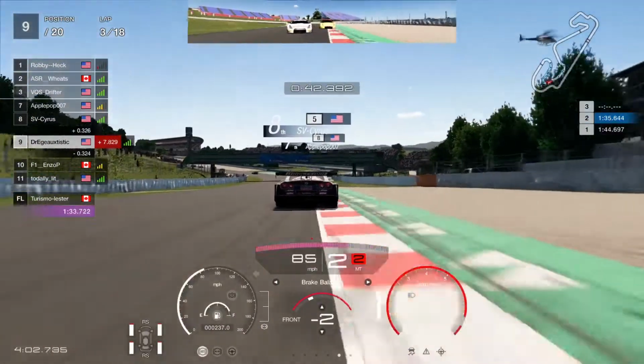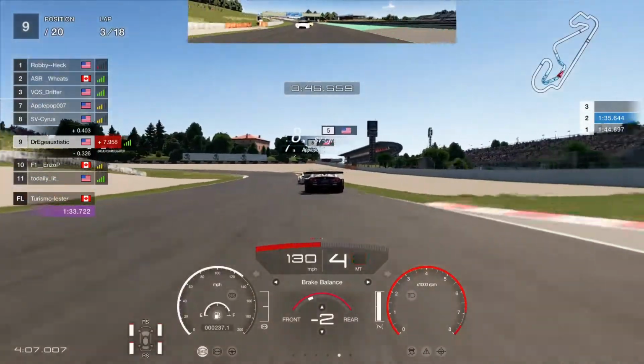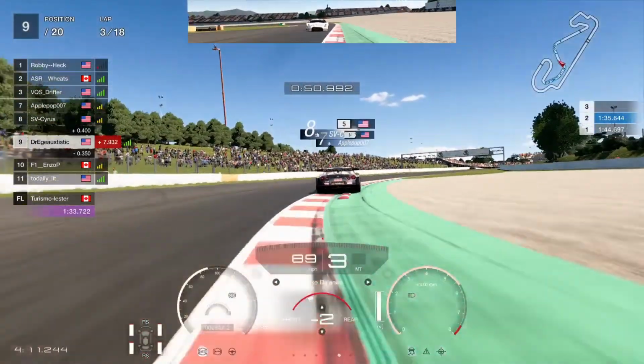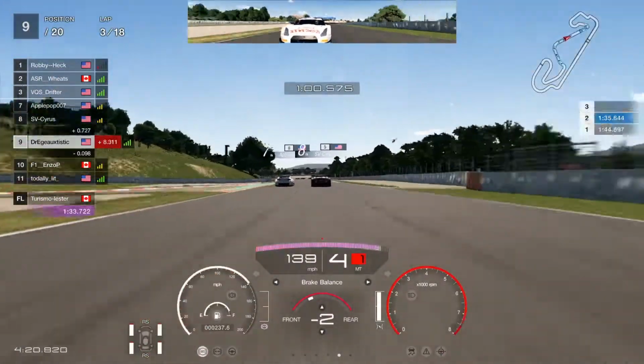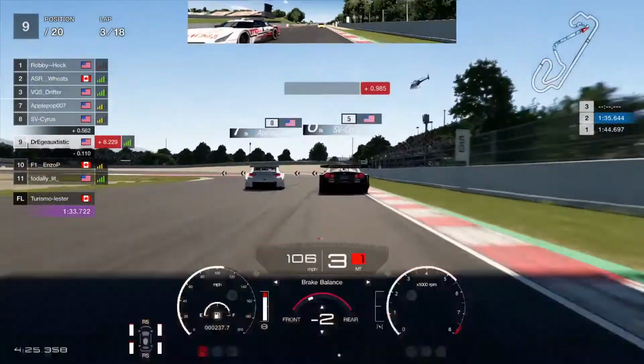Now, behind me, I've got F1 Enzo P. I'm not really familiar with that guy. I don't know his pace, don't know how quick he is, how quick he's not. Totally Lit, I am pretty familiar with him. Usually, he's a little bit quicker than me, but we haven't raced that much lately, so I wasn't really sure about what his pace was looking like just yet. So I was going to feel out these two guys behind me.